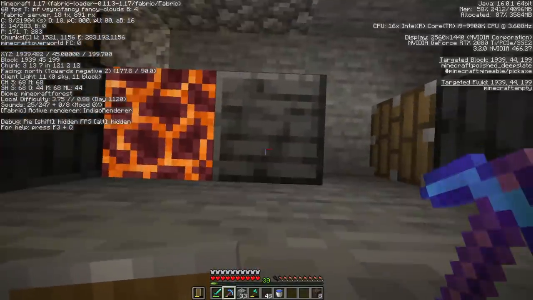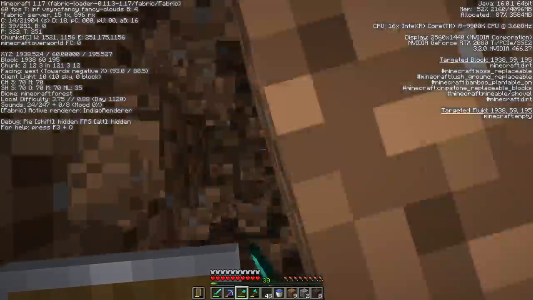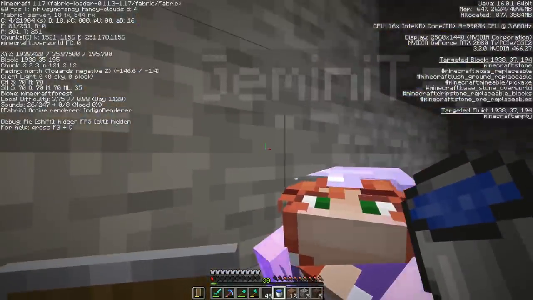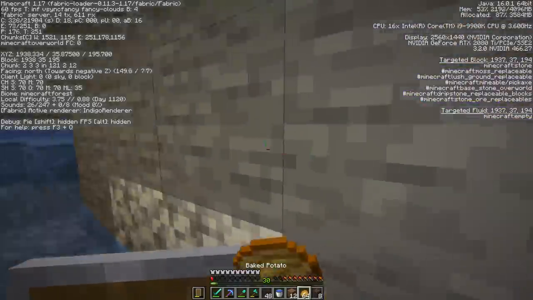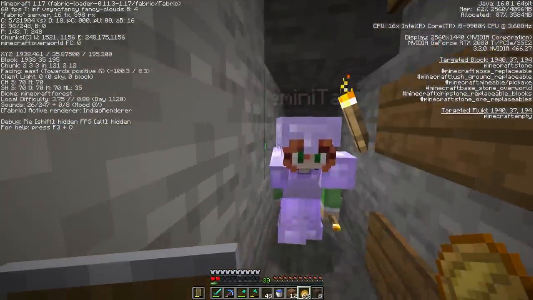I'm just trying to start this tunnel over here. 195 for the Z. And then 138. Oh, yep. Okay, I got the right tunnel. Oh, hey, do you know if you drop from that height, you end up on half a heart? So if I punch you right now. Yeah, please don't. No, that's okay.